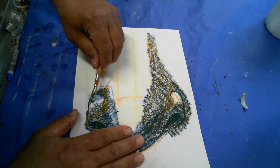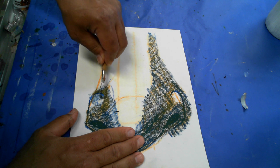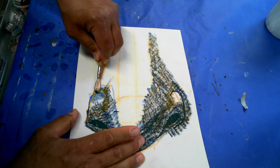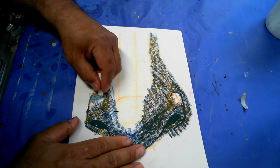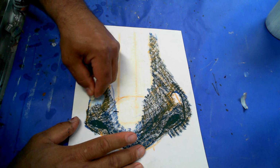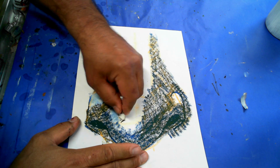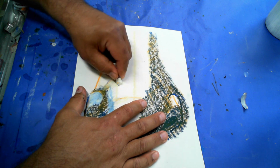And I should have done the same over here. I need to scrape off some of that blue so it's not as dark. And you can see it starting to come off. So then I'm going to put some white there. And I completely forgot to do that. So I'm going to put some white in. That's going to be an area that's getting lit by the sunshine. And then all the way over here is going to get some white onto there. And I'm going to put in a little more thicker white right in here.